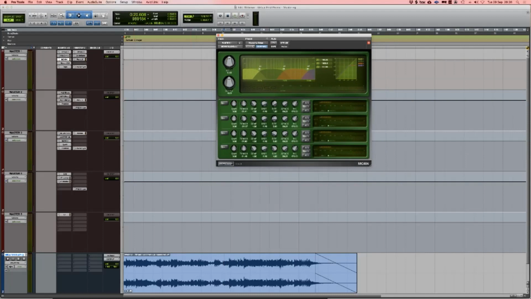These things are really complicated and take a while. They're unwieldy beasts is what I'm trying to say. So it can take a while for you to get your head around it, but just go with some really light settings as I have here. Although I've got a high ratio, very, very slow attack and release, very slow. And this is just now trying to smoothen things out a bit.